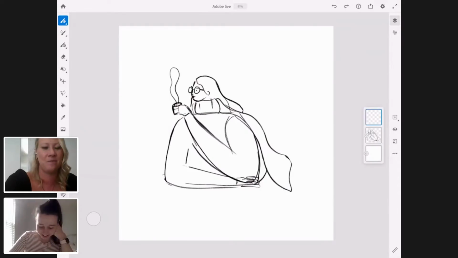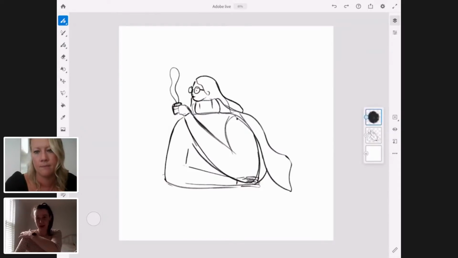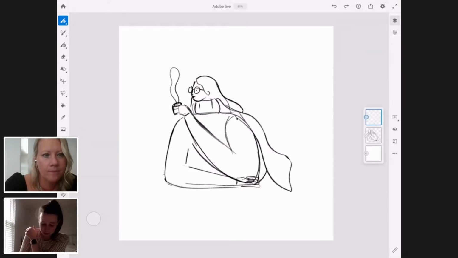All right. I didn't know whether people would be interested as well, starting to talk about where I'm going to put my anchor points when I move over to After Effects. If you haven't used After Effects before, you'll see when we get there, I'm going to put my anchor points in certain places, and that's where the different things will move. For example, I'm going to put one on the shoulder here, about where my person's shoulder would hit the arm, where the joints are basically. So we've got the shoulder joint, the elbow joint, one at the wrist, same here, but I don't think I'm going to animate this arm.